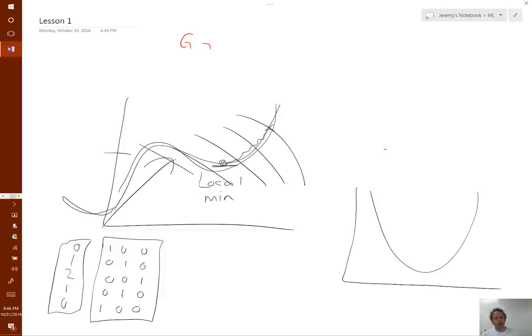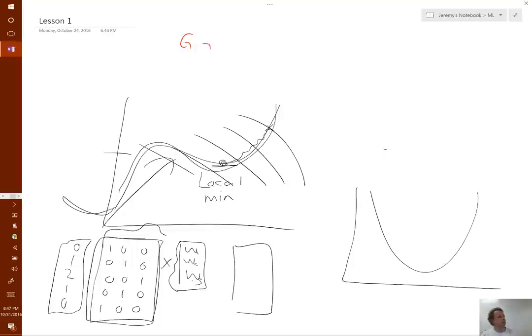The reason that we use one-hot encoding a lot is that if you take this and you do a matrix multiply by a bunch of weights, W1, W2, W3, you can calculate a matrix multiply. You see, these two are compatible. Right? So this is what lets you do deep learning really easily with categorical variables.